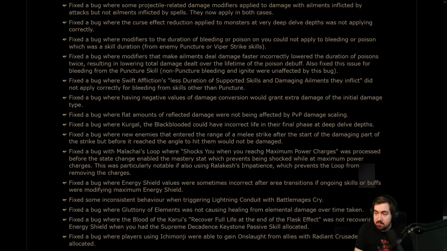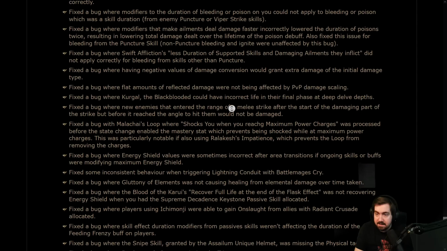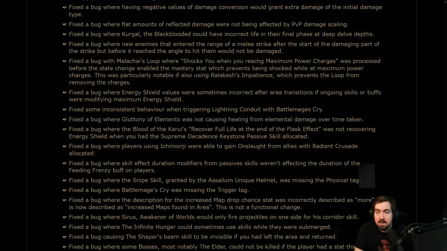Flat amounts of reflected damage were not being affected by PvP damage scaling. Kurgle, the black body, could have incorrect life in their final phase. New enemies that enter the range of a melee strike after the start of the damaging part, but before it reached the angle to hit them would not be damaged. Oh, nice. Fix the bug where Malachi's loop shocks you when reaching max power charges was processed before the state change, which enabled the Masteries stat prevents being shocked while at max power charges. This is particularly notable if also uses Relicish's Impatience, which prevents the loop from removing the charges.